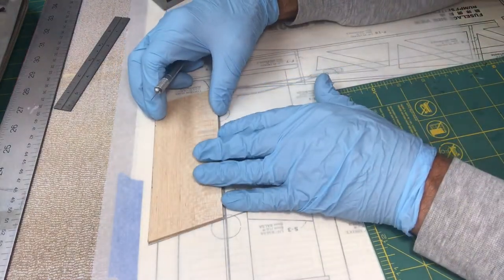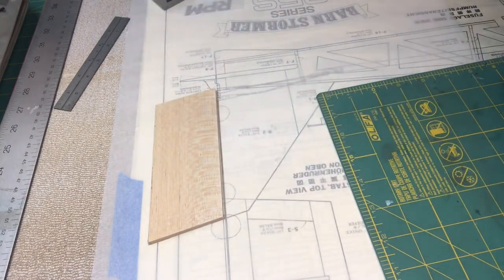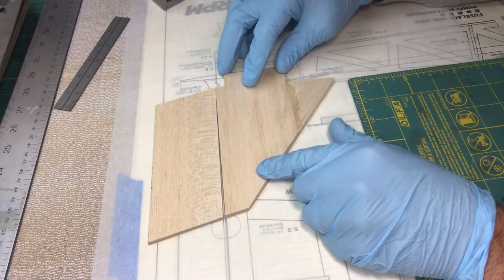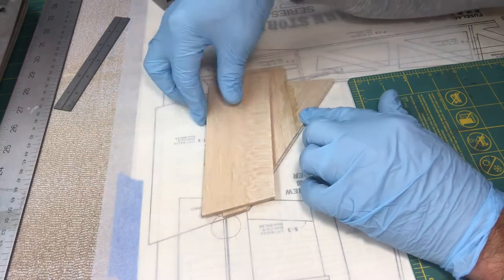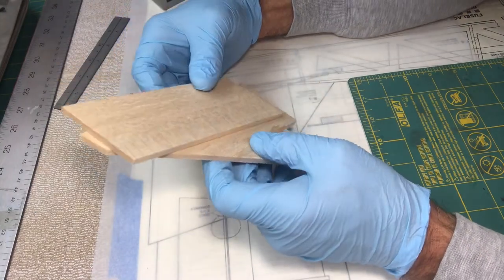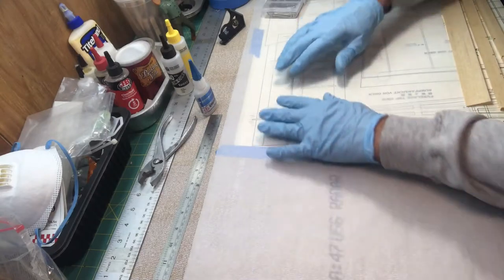That's going to go right on top of here, like that. And then this guy will be just like that. Okay, so that's it for the rudder, except for obviously doing the shaping and hinging and that type of thing, but that's it for the construction part of it. So let's move on to the elevator now.